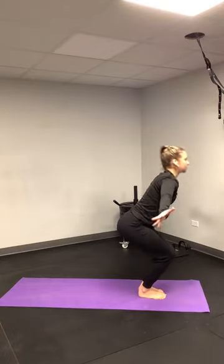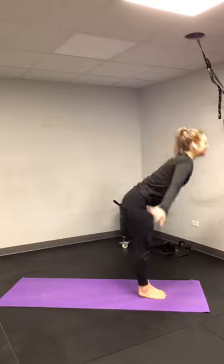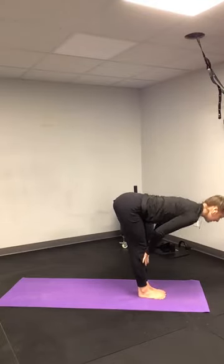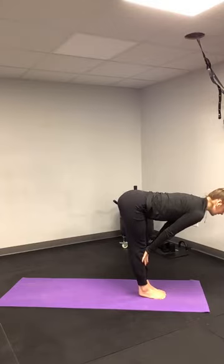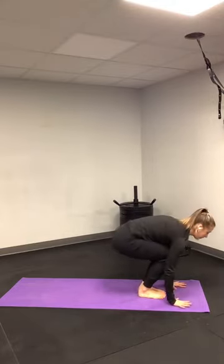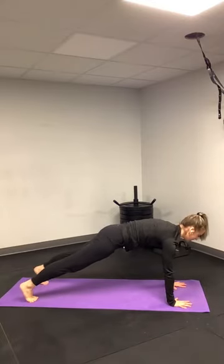And step the feet together. Circle the arms up overhead. Inhale. Exhale, come out of it. Forward fold. Nice. Inhale, back into your half back. And then exhale, transfer the weight into the heels. Sit real low here. Draw the hands to the floor. Stepping back to your high plank. Deep breath in here.